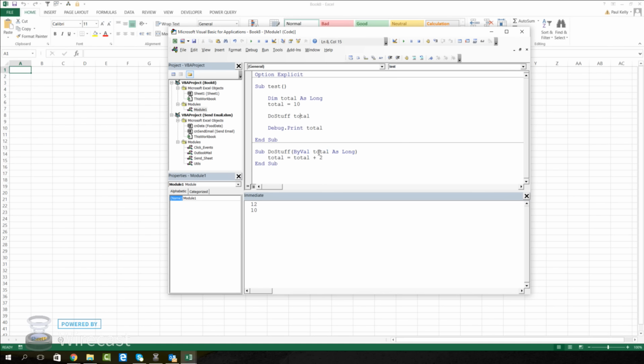So normally when we pass a variable, if we pass a common variable like a long or a string or anything, we normally always make it ByVal, because we don't want it to be changed inside a sub. And the reason is because it's very difficult to detect. When we pass something in, we don't expect it to be changed. So it's like a parameter you pass to Excel. You don't expect the original parameter to be changed. So if it does get changed, it's quite a tricky one to track down. So we usually make it ByVal just to prevent it happening by accident. So I hope that makes sense.